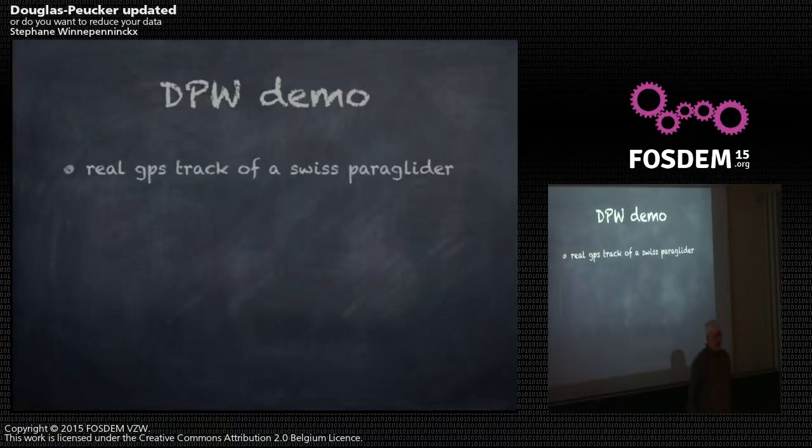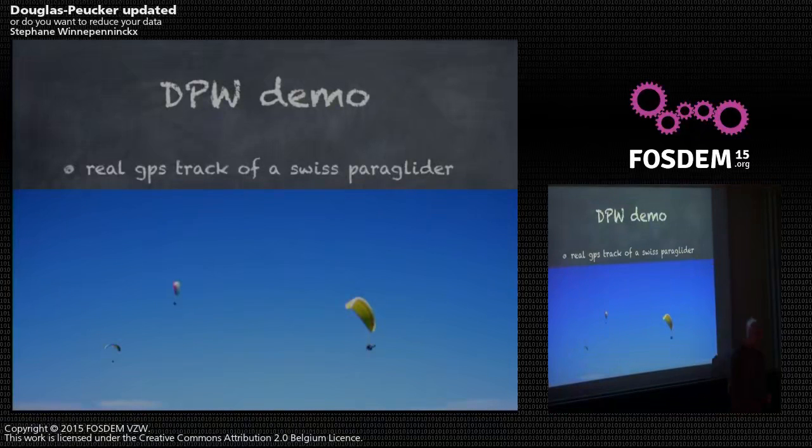it's a little bit hard to make a demonstration of it, but I have a track of a Swiss paraglider. You know the paraglider? That's the guy with the kind of parachute. It's not that the Swiss are better or worse than other people, but in Switzerland they make trips over the mountains. The problem is certainly a three-dimensional one, because sometimes they just keep turning around to get altitude, and that is something a little bit weird if you are using the standard Douglas Peucker. If your maximum error is bigger than the circle, it could disappear at a certain moment.